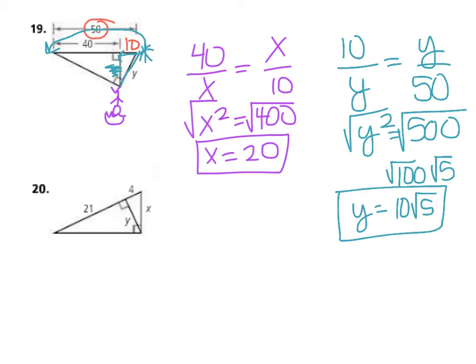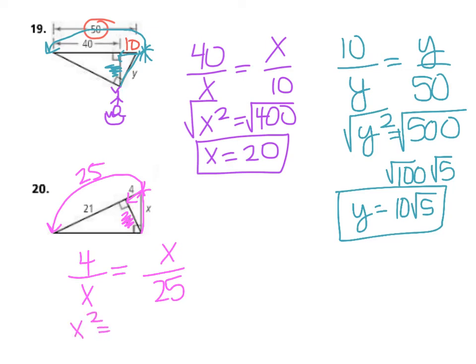Alright, looking at the last example, it's going to be the same kind of thing, just different numbers, different position for x and y, so we just need to talk through what's going to happen here. So again, I'm going to cover up y so I can find x. If he falls down x, he lands here. Think for a second what your distances would be. To get to the first ladder, it should be 4. And then to get all the way across, since he's on that outside line, he's got to walk all the way across there. That's 4 plus 21, which is 25.